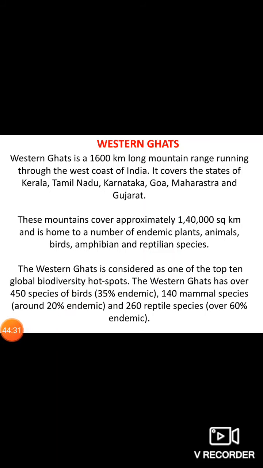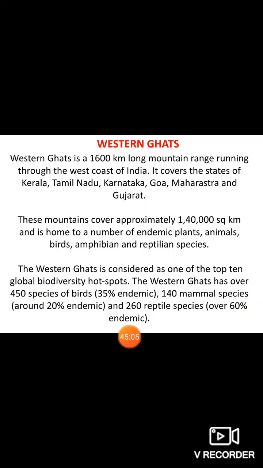This is another big concern especially for the Western Ghats. It is in the top 10 of the world's global biodiversity hotspots, which is a huge threat, because the Western Ghats has over 450 species of birds, 140 species of mammals, and 260 species of reptiles. This is a huge number. This many varieties of birds, mammals, and reptiles are all under threat.